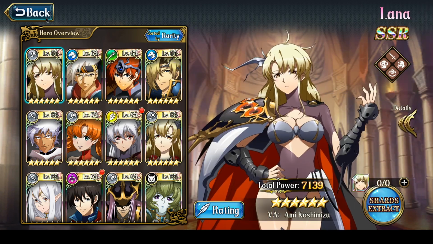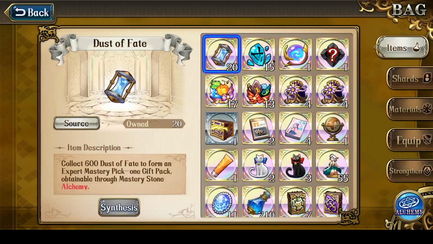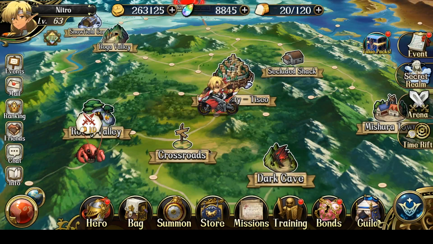I think that's pretty much everything I've done in the last week at this point. Went through all of my enchant scrolls. I think I had like 20 of them. So I went through like 100 SSR enchants to only get, I guess, 2 good enchants.